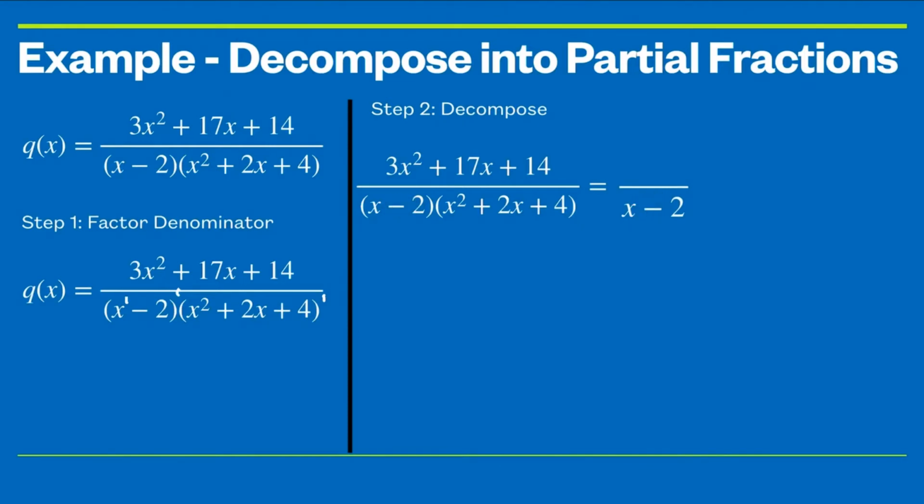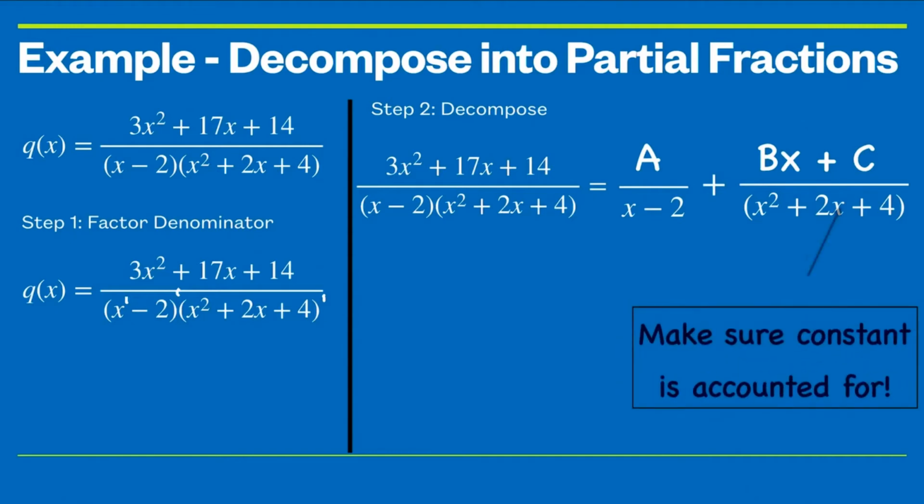And then since we have a linear factor, our numerator is going to be 1 degree less. So we're going to start with the constant. And we're going to end with the constant. And then we're going to have a plus sign in between. And then we're going to have a fraction set up for this x squared plus 2x plus 4, and that's a quadratic. So there's that denominator. And again, since this is a quadratic, we're going to have to start 1 degree less, which is linear. So there's the linear part, and then we have to continue it all the way down to the constant, okay?